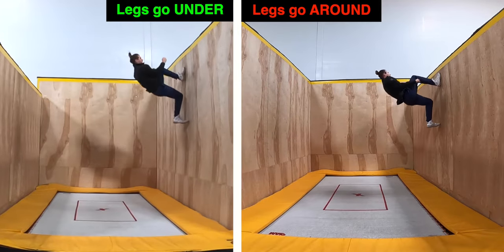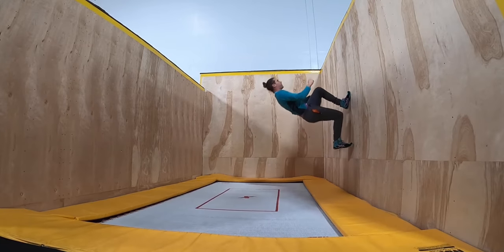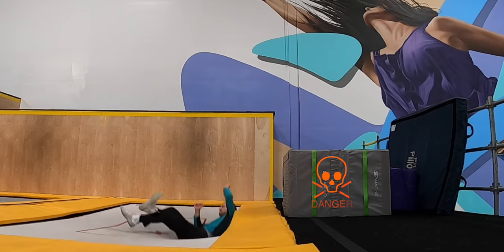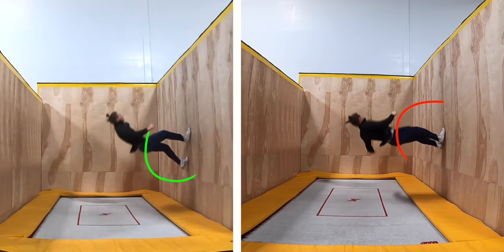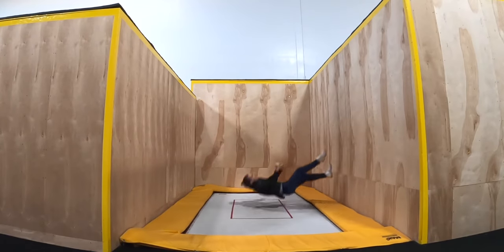If either of these happen to you, I recommend revisiting the mat, and also making sure that you're driving your heels beneath yourself like a regular cradle, and not around yourself because you're thinking about the twist. At first, you might be tempted to try full cradles very low because going high is intimidating, but this will make you rush your takeoff and it will be very difficult to keep track of what you're doing in the air. Also make sure you're not trying this trick on blocks, because they tend to shift when you push into them. Try to take off with a comfortably wide stance, and make sure you're not aggressively kicking or punching off the wall. At first, you'll probably rush the takeoff, but try to take your time and feel yourself push upward before you start cranking the twist.